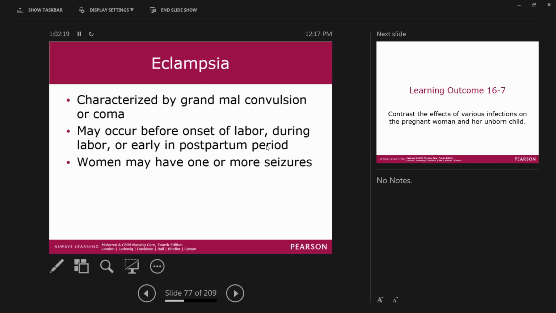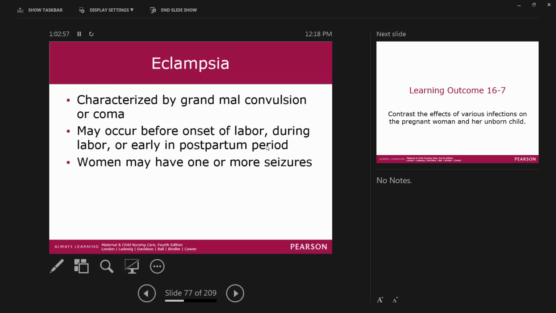But magnesium sulfate raises their seizure threshold. So when she has these astronomical blood pressures that are affecting her CNS, her seizure threshold has just dropped. That means she is very susceptible to having a seizure. Mag sulfate raises that threshold to prevent seizures. A side effect of mag sulfate is hypotension, so it does help their blood pressure, but we don't give it to lower her blood pressure like we'd give labetalol or something like that.